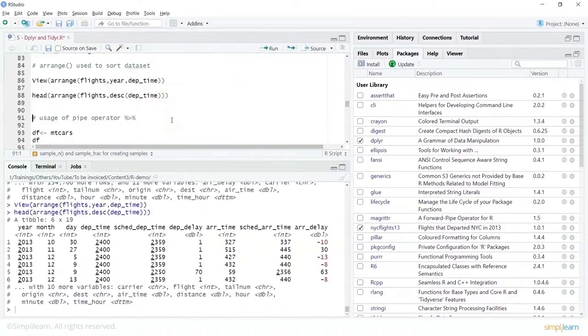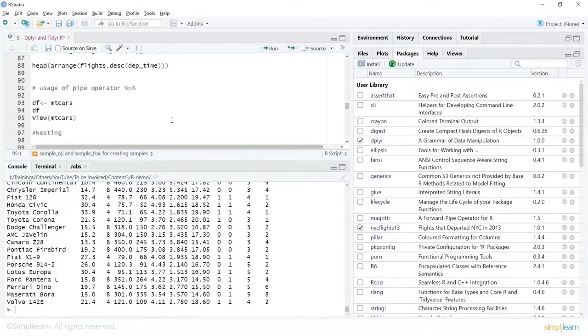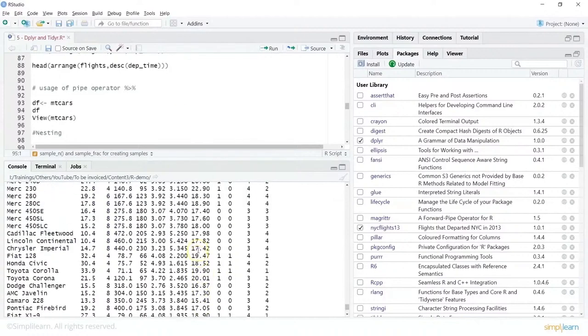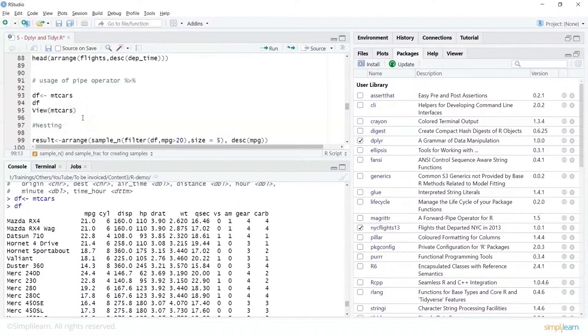Now the piping operator we are using can be used in these ways also. So here I will say df, and I will just assign the data set mtcars to it. Let's look at the df, which has your different models. You can obviously look at the head or view of it to see useful information. We can also go for nesting options, which can be useful.